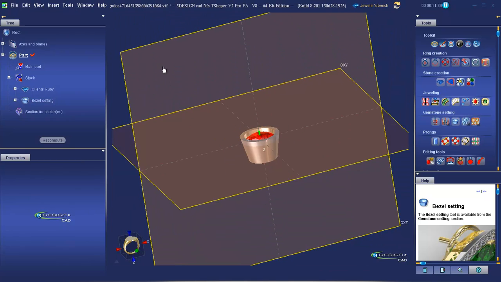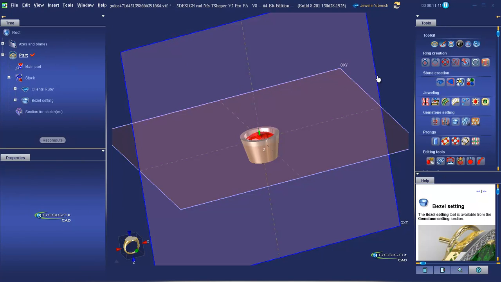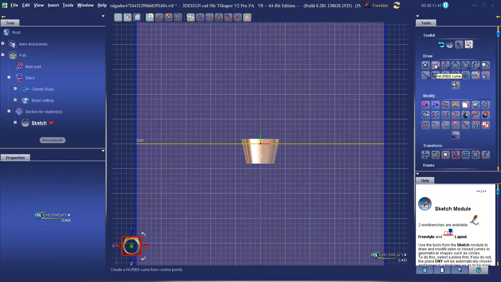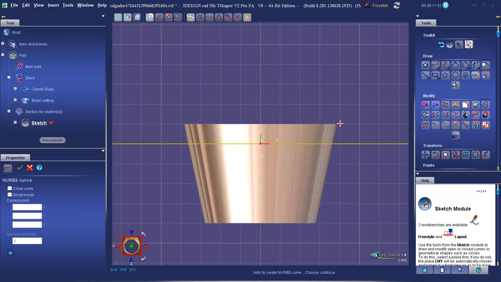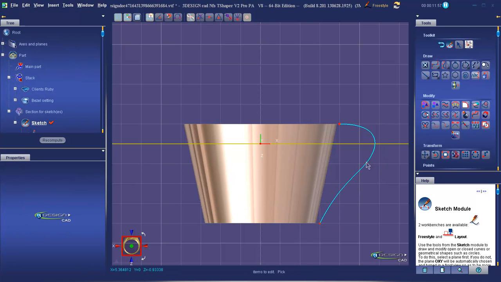So select the OXZ plane and create a new sketch. Okay, grab the NURBS curve tool, use the setting as a reference, and we're just going to make a shape like this. And don't forget you can select the nodes and adjust them using the arrow keys on your keyboard.